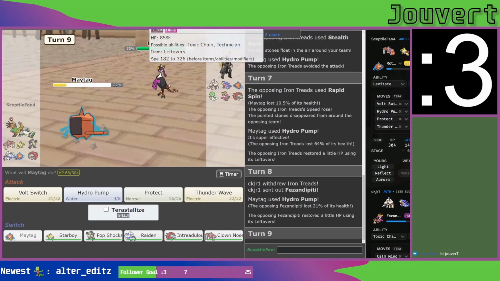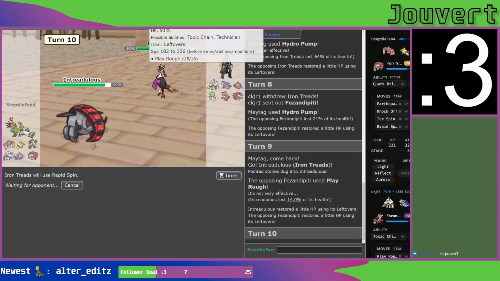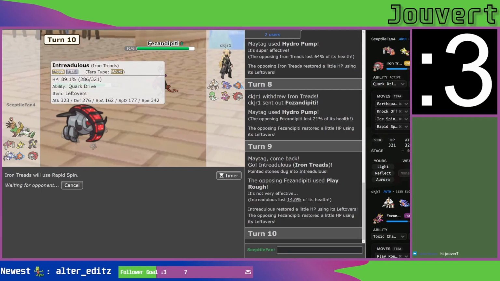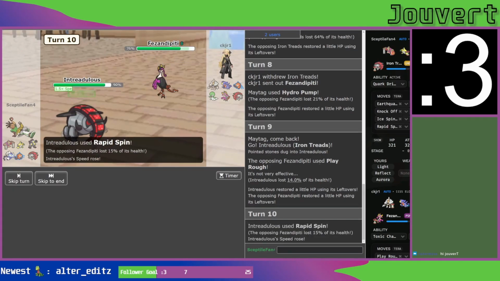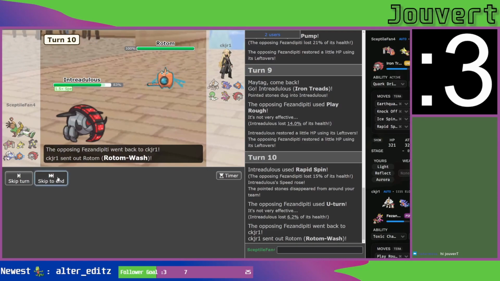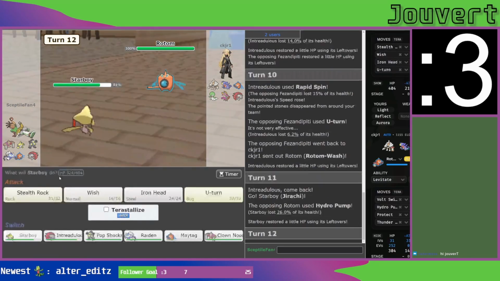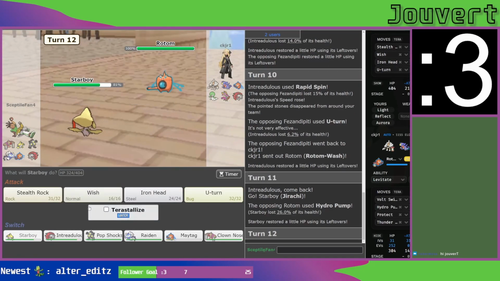Uh-oh. I will simply go into Treads. And I will Rapid Spin. There's nothing you can do to stop me from doing that. I thought that thing went for Foul Play, and I was like, wait, why is that resistant? No, that went for Play Rough. I don't know what bro was trying to catch on the switch. This is where that Terra Water would have come in really, really good.